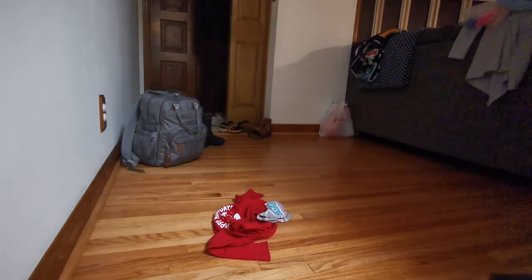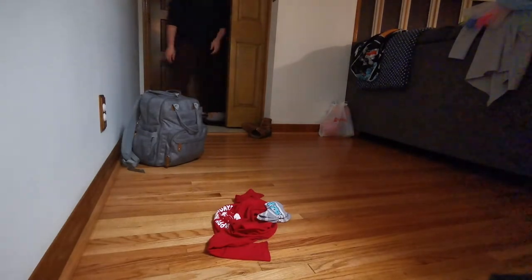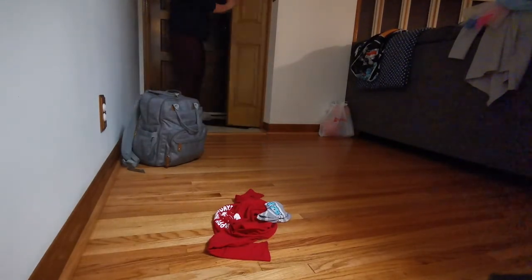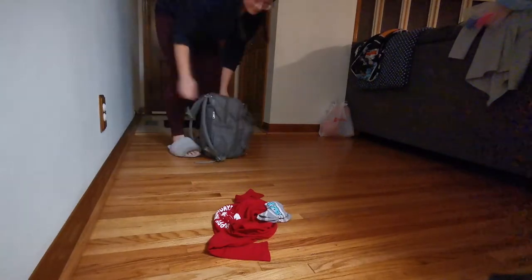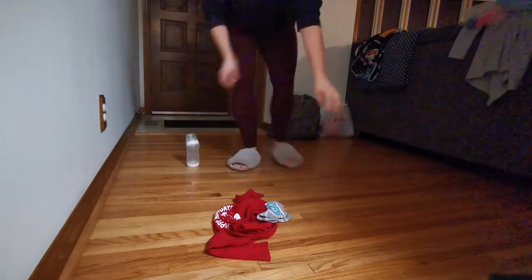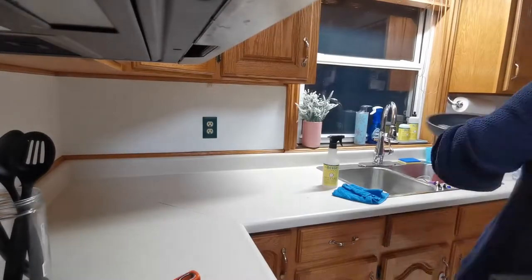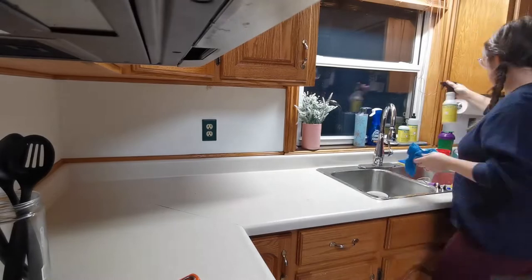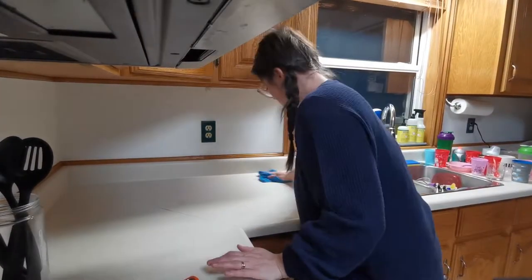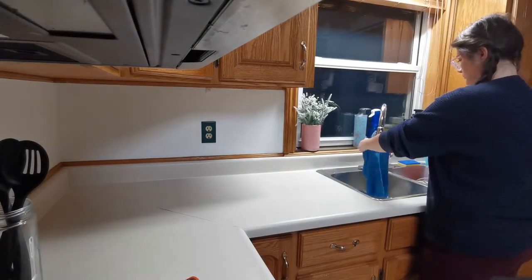This is our front entryway — again a catch-all for everything. As soon as we come in the door, everyone just takes everything off and leaves it there and goes to play. This is just some things from my one-year-old being at my father-in-law's that day, so just tidying that up and getting the counter washed off and cleaned up so that I have somewhere to place all of those clean dishes.